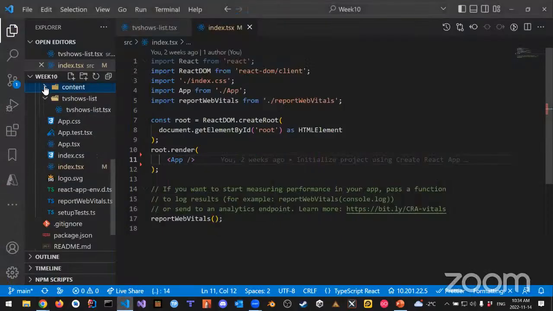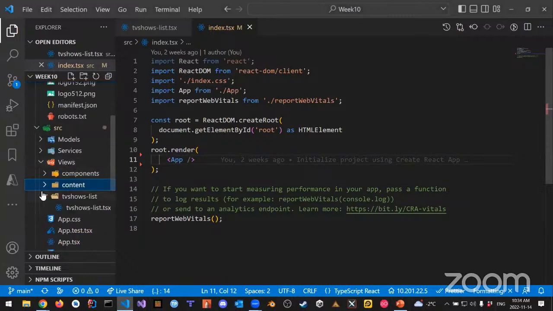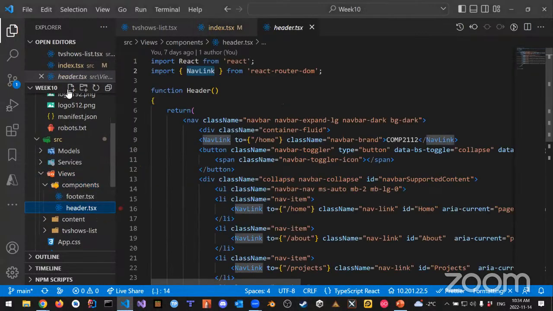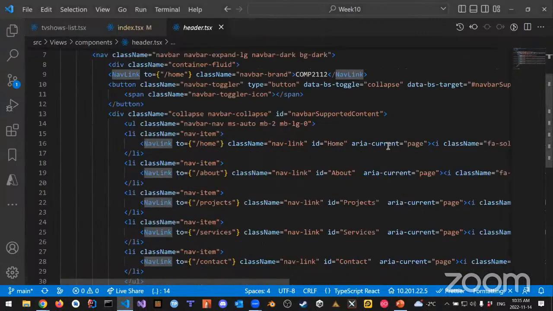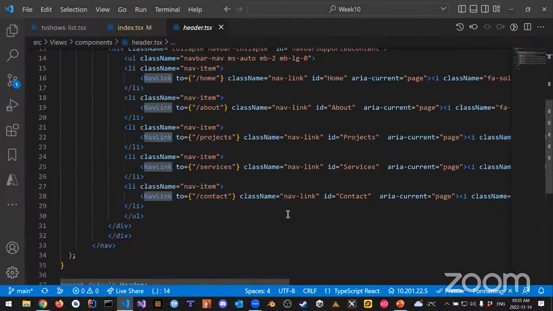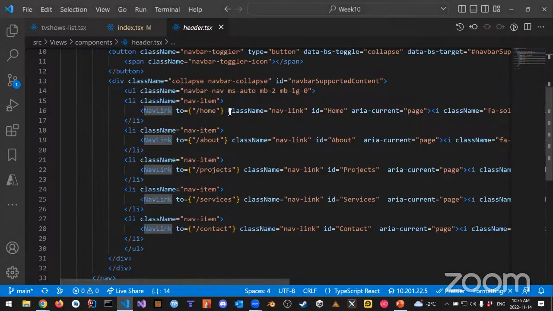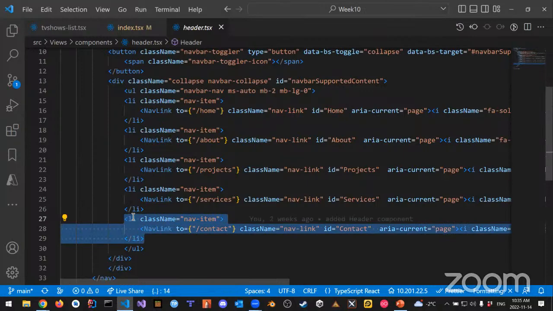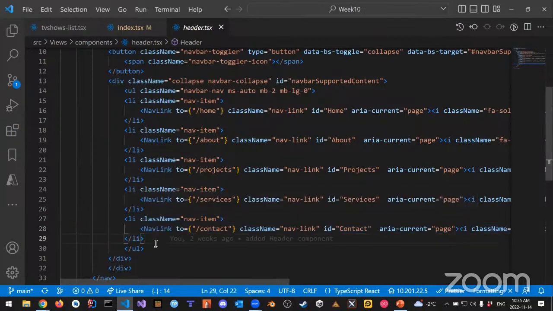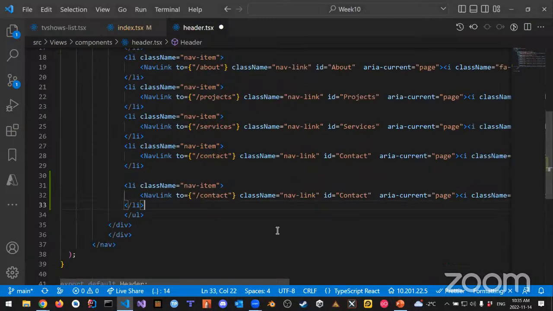In my main navigation, this is the last thing we're going to do for today. If I go into my views components and go to header, we need to add another component in here for where my stuff is going to show up. So let's think about this. I go home, about, project, services, contact, and maybe I want to have my contact list at the end. So let's put that at the end of the list. Like here, there's my contact list.